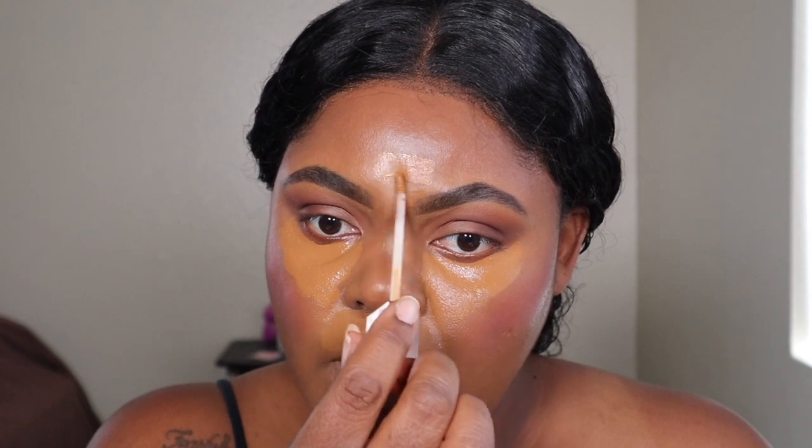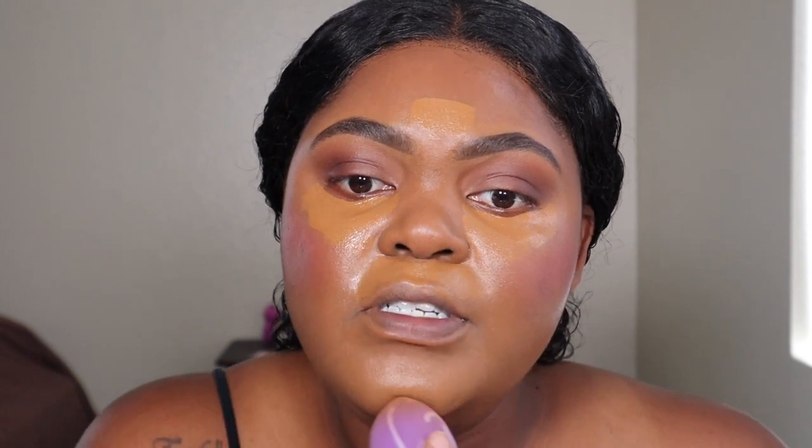I like to place my blush down before putting on my concealer — just something I started doing. For concealer I'm going to use the Full Coverage Brightening Concealer from LYS Beauty. I really like this because it has a liquid-to-powder finish, so even if I didn't set it I wouldn't be worried because it has a really nice powdery finish. This concealer does something. Also, because it dries down pretty quickly, you don't want to let it sit too long. I try not to blend it out too much because I still want it to give me that highlight.